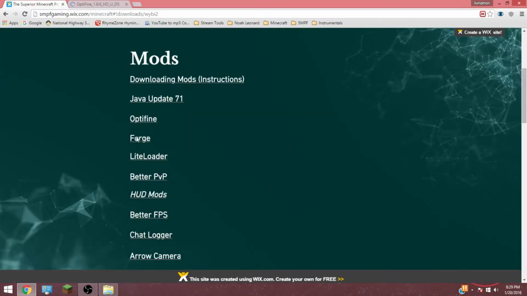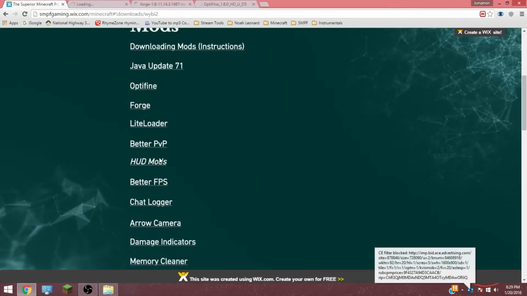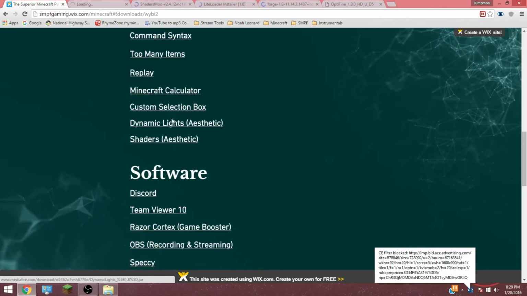You're going to download Forge. You're going to download LiteLoader. Then you're going to scroll down and download the shaders. You can download the dynamic lights if you want. It's kind of like shaders. It's also aesthetic, and it's easy to add on also.